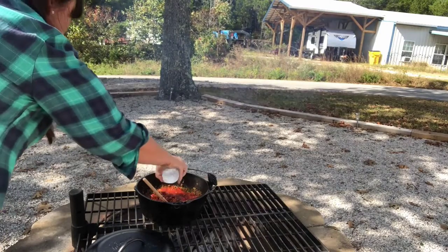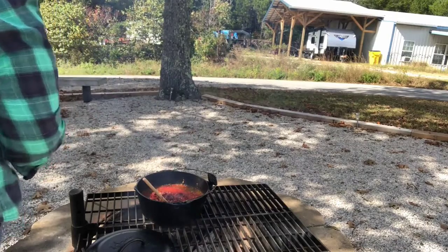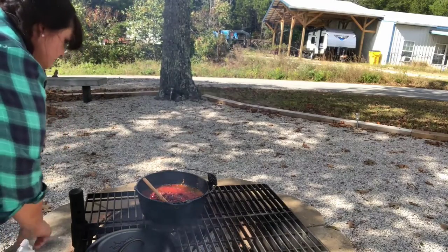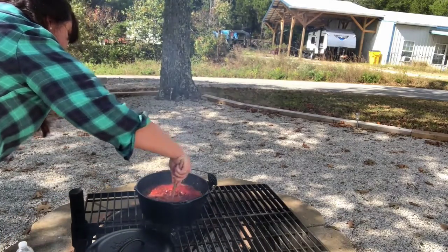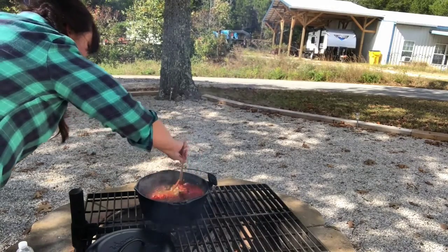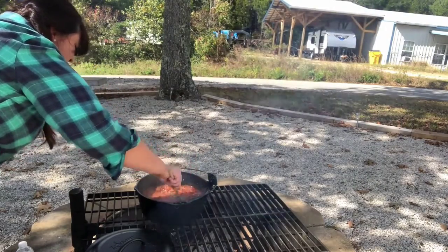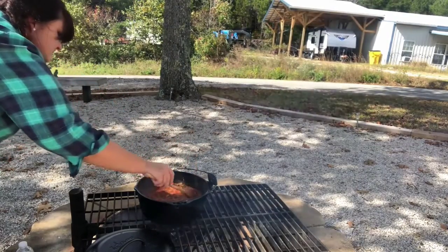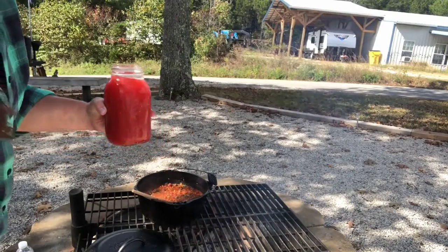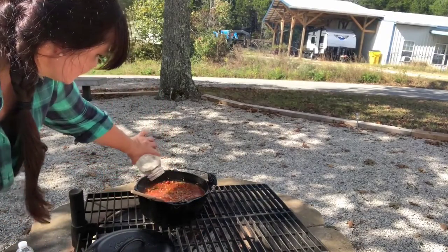And then got a bottle of water. I'm gonna add that. I'm gonna stir this up. Now I'm going to add my tomato juice. This is some freshly canned tomato juice that my mother-in-law fixed, and she's let me use it today.